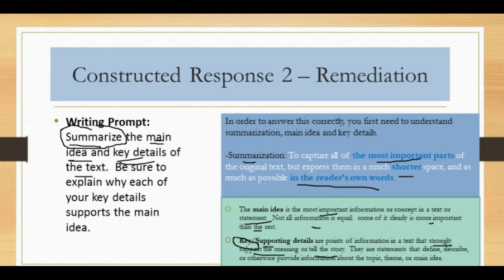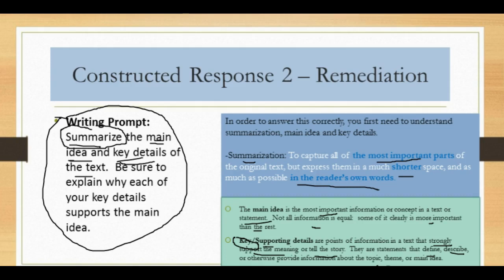They are statements that define, describe, or otherwise provide information about the topic, theme, or main idea. So now that you have an understanding of what you're being asked, you now need to read the text and look for those points as you're reading the text.